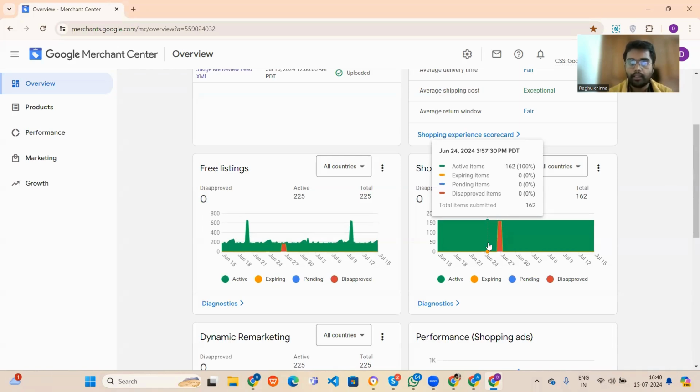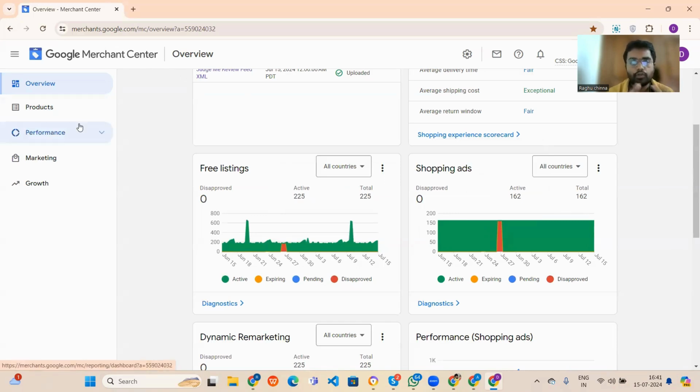It will first take the demographics you set, then your audience interest, and it will also show ads based on your keyword listing and the customer's interest: what previous products he has checked, what he searched, the customer's search history, and whether he has already been to your website or not. So it will check all the parameters and suggest the ads. Mostly this is only for e-commerce businesses who want to sell products.